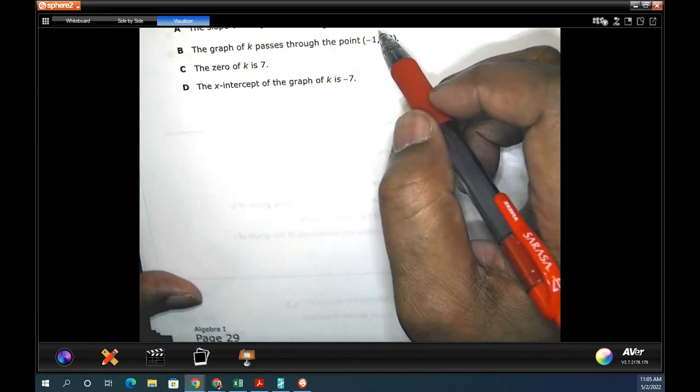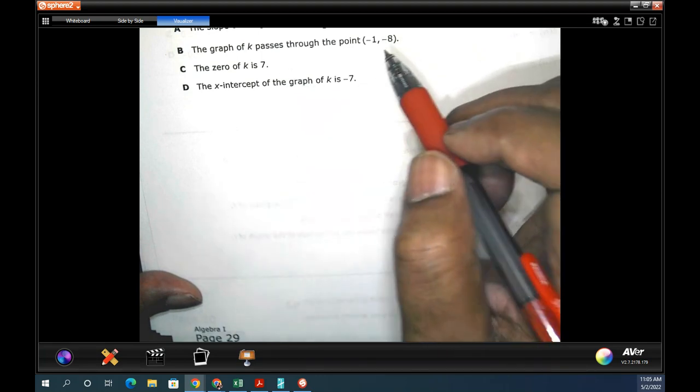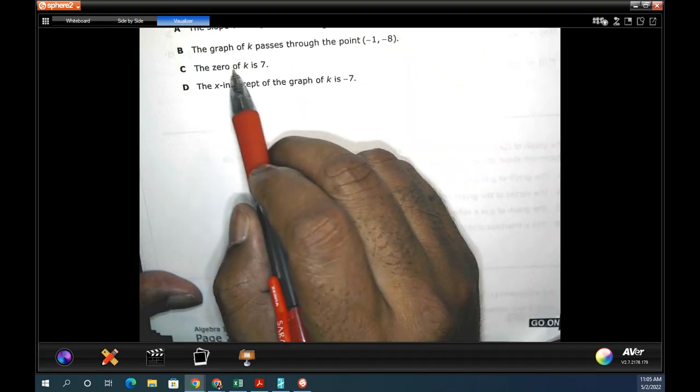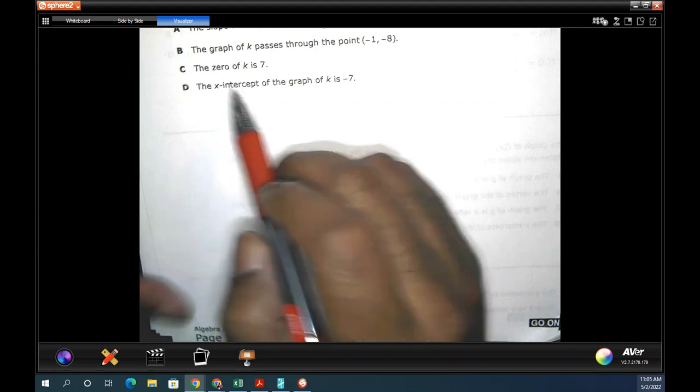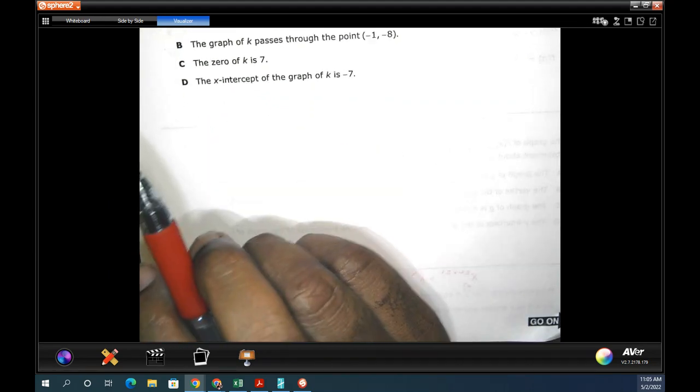Okay, here's what you got to do. On this one, you got 2 points. Can you do a regression? Yes or no? Yes. And then you can start looking through. You can even put it in and graph it once you get it to see which one. Here's the deal. One of these two are wrong. The 0 and the x-intercept, are they the same? Yes or no? Guys, x-intercept, 0, roots, solutions.